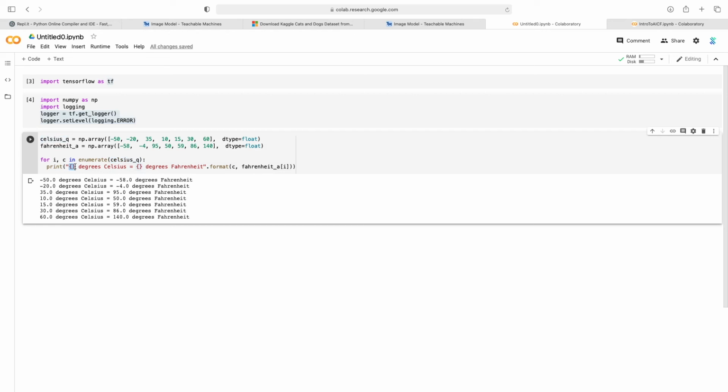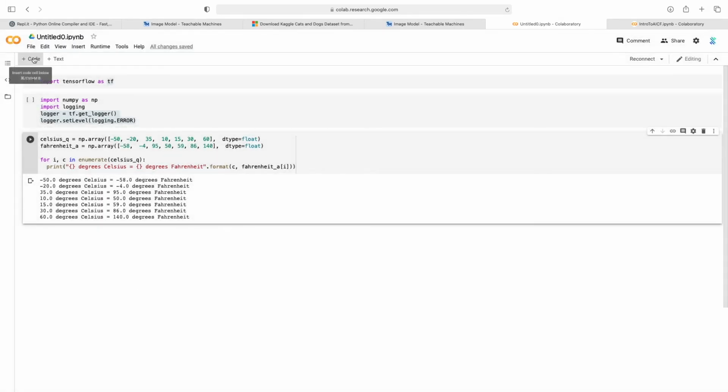So what do these curly braces mean? What this does is it basically says, okay, when we do dot format, when we add a value of c right here, it puts that c and concatenates it right here. Because this is a complex type of list, we don't really have to do any of those complex things. You just got to write dot format, and it goes directly into here. And so with the second one, it pulls from the second area. So I'm just going to hit runtime factory reset. Yes, just so it resets.